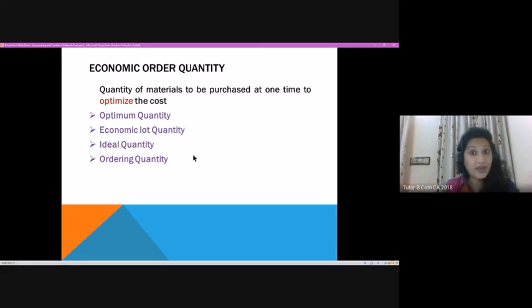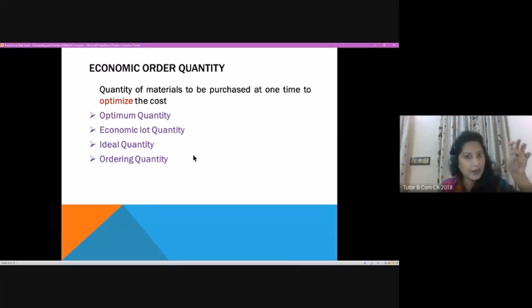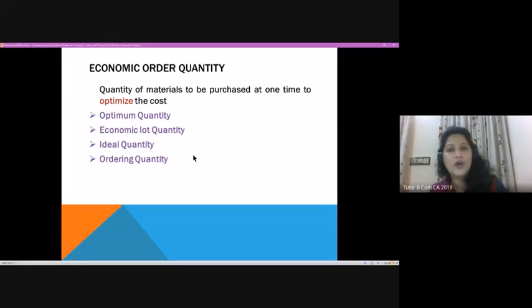So in every case, when I'm deciding about my purchase, I should be aware of two aspects. One is the carriage cost involved in bringing that raw material to my factory premise. And the second one is the cost that I might incur if I purchase in bulk, to maintain that in my store or in my warehouse. So I will consider both these costs and pick the ideal quantity in order to keep my cost at a minimized, optimized level.